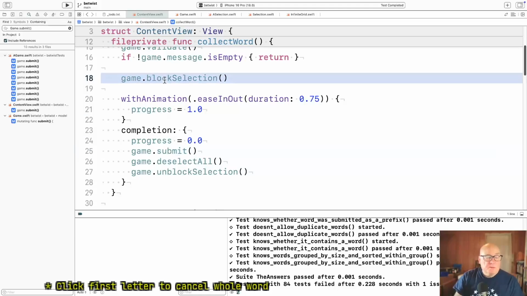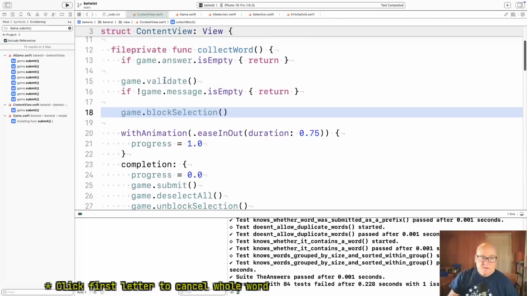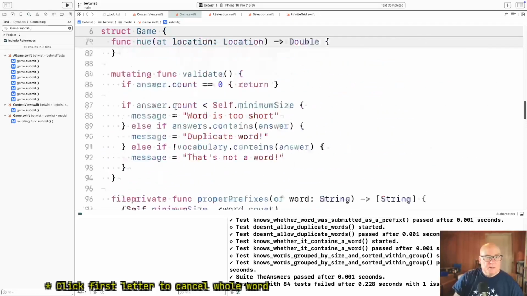So the real thing is we block the selection. If the answer is empty, return. If the game message is not empty, return. So if there's a warning, okay. But we're returning all the way out. All right, well, we can get it into game instead of selection. That's probably the right step forward.